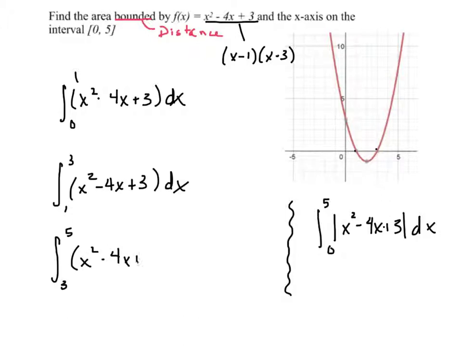And what I would need to do then is actually evaluate these and come up with the answers. And this, of course, would be positive. I'm just going to put like a little plus, blank. This would be negative, blank, and this would be positive, blank. And I would need to then ignore that negative. Okay, I would just need to ignore it and basically make them all positive and just add them up to find the bounded area. And that would give me the distance. Okay, I'm not going to do that for the sake of time, but that's how I would do that bounded area.